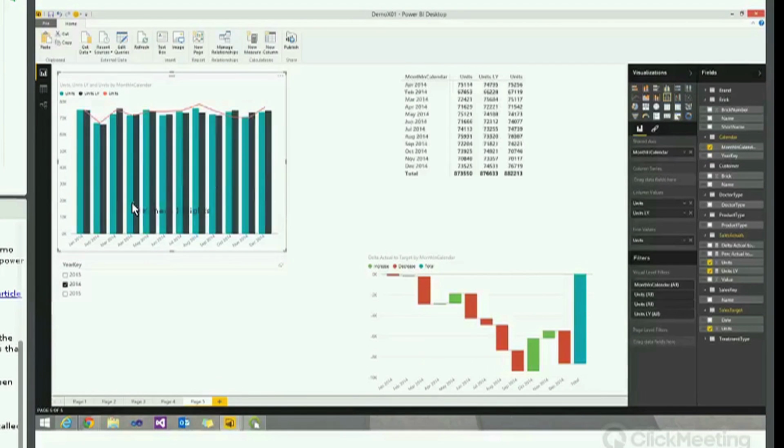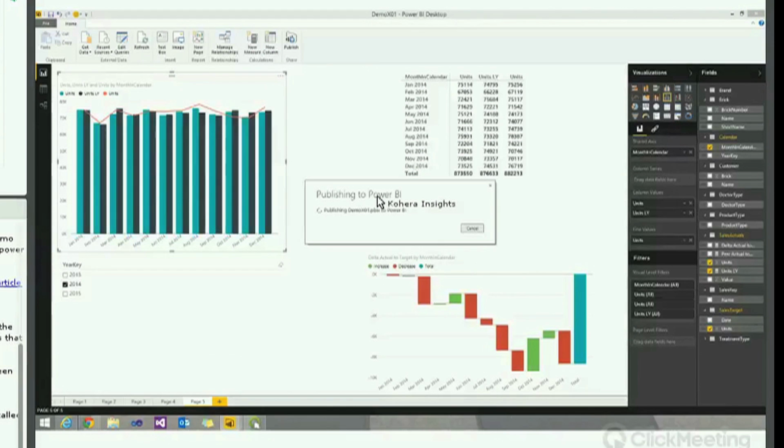Now that we have come this far, I'm just going to continue a little bit. We have the publish button here. If I push it, it's going to say okay, save. And now it's trying to publish it to my personal Power BI portal. I'm hoping the internet is fast enough so we don't have to wait too long.